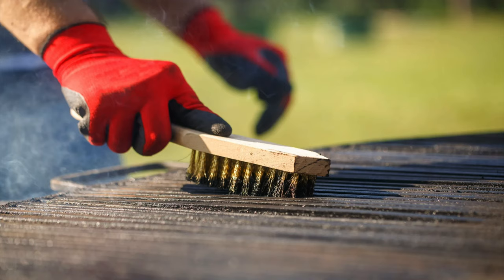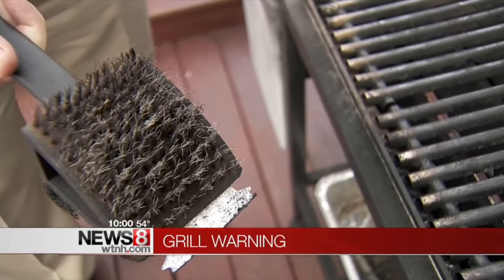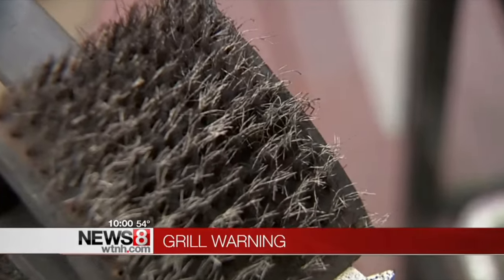Let's start with some background. We're all guilty of this — we've probably seen our dads growing up using those wooden-handled steel barbecue brushes that you can find at your local big box store or even your grocery store. And unfortunately, they're really cheap. The bristles usually break off, they're not really well made, and we've probably never thought about it.